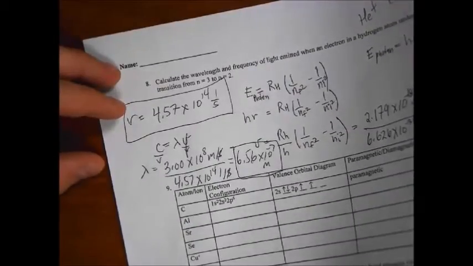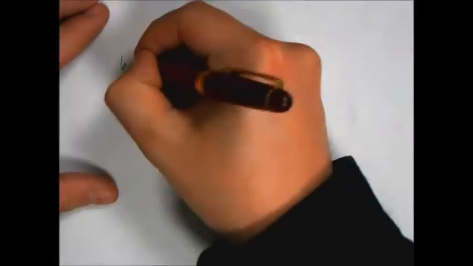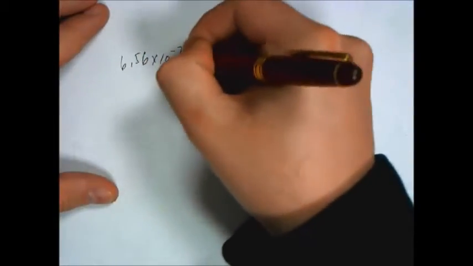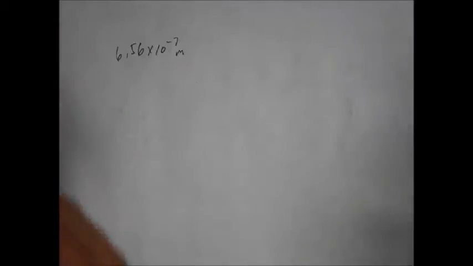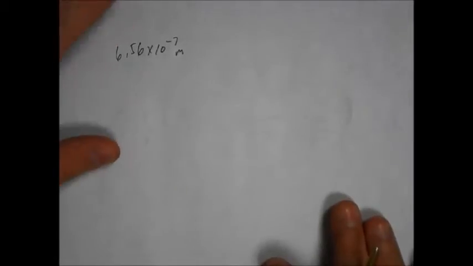But I'm just going to flip this guy around. So our wavelength in this case was 6.56 times 10 to the minus 7th meters. Now, it is very possible and very probable that I will give you some kind of conversion to nanometers as an extra step. Most likely, I'll either ask you to calculate the wavelength and give the answer to me in nanometers, or I will give you a wavelength in nanometers and tell you to calculate one of the transitions, so which n it started with or something like that.